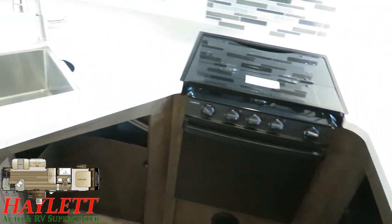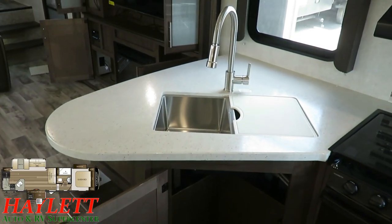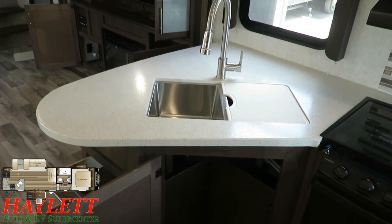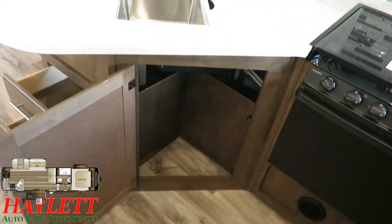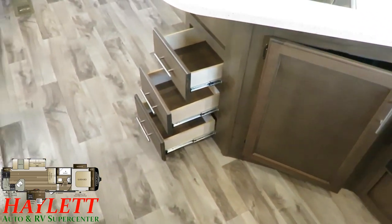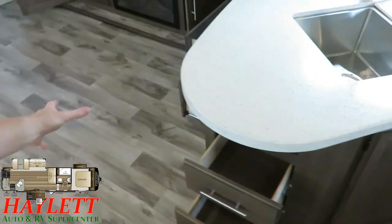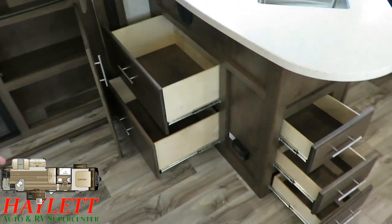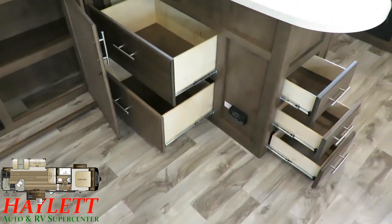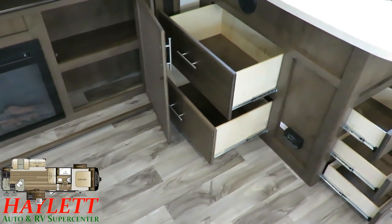Under the stainless double sink — there are two sink covers, I simply have one off so you can see — below that high-rise faucet there's a nice space for a wastebasket, which is something often missed on a lot of rear kitchens. There's plenty of kitchen drawer space, mostly for utensils, because right around the corner they're not wasting anything under the countertop — they open it up to give you easy access to maximum storage.